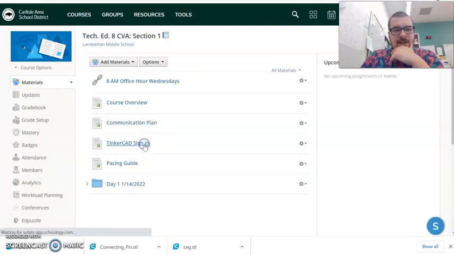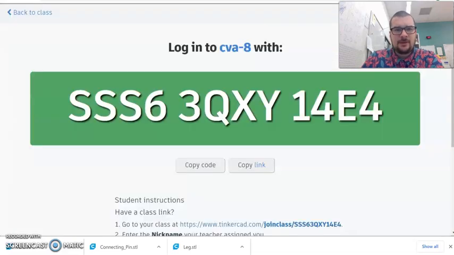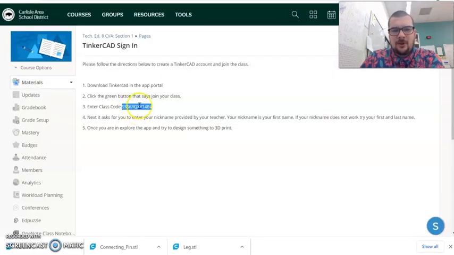And then we have the Tinkercad sign-in, which is everywhere. So this is your code to get in Tinkercad. The app will randomly log you out without you knowing, so you have to get back in. So the code is always here on the main page, as well as in the other videos. So you can always find it here and get back in. Particularly over the weekend, it seems to log people out.